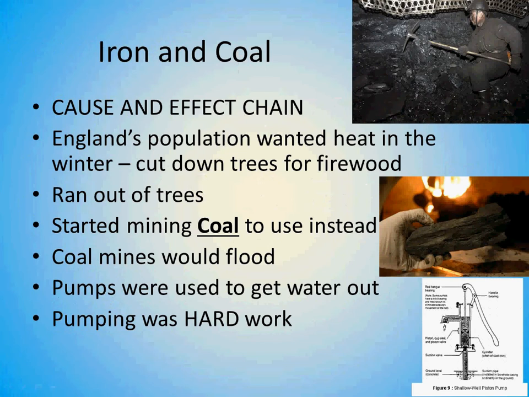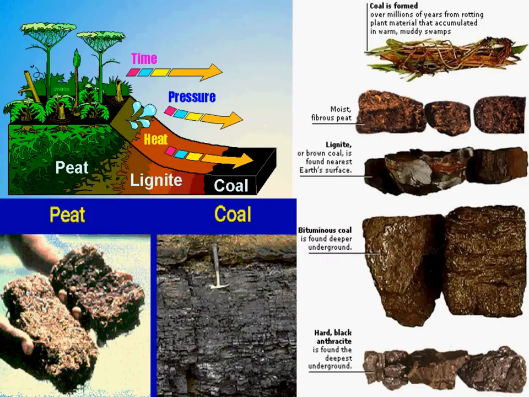So no problem, right? For every problem, there's a solution. Let's come up with the next solution. Coal. Now we've used coal as a species for a long time. We've known about it. The Chinese, almost 1,000 years before this, were using it for early steel production, even turning it into coke. And we'll talk about that later. But we have known about coal for a long time. Coal is essentially like trees. It's just a tree has to sit and dry out for a year before you can burn it.